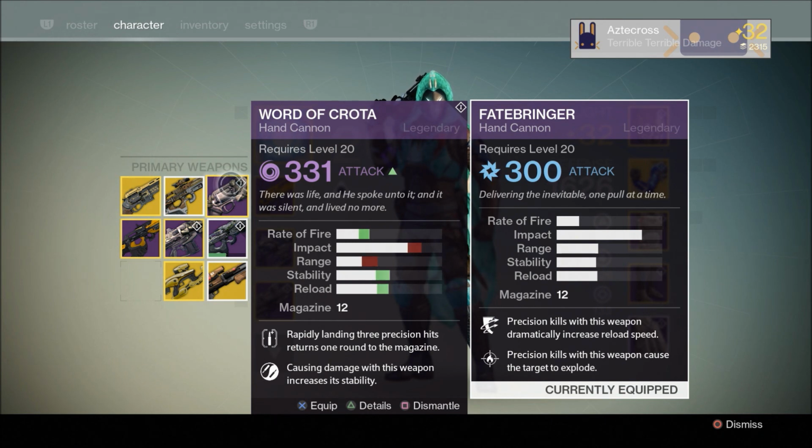Just gonna bring you right now a weapon review or a weapon comparison of Word of Crota and Fatebringer. Now, you've probably gotten these weapons. Word of Crota has actually been dropped by a hard mode on Crota's End, and then Fatebringer's dropped by the Templar hard mode on Vault of Glass.